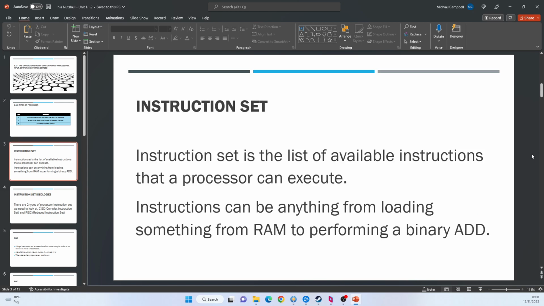So when you design a processor, you have to write out a list of the commands that the processor is going to have. So like 0 is going to be add, 1 is going to be take away or whatever, subtract. And so this is called the instruction set. And basically, you can sometimes download these for certain processors, and it will tell you exactly what each machine code instruction does. So that's basically what an instruction set is.